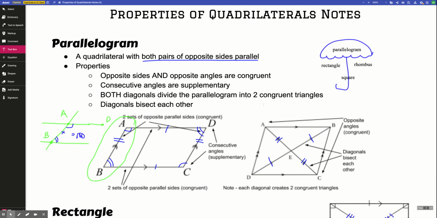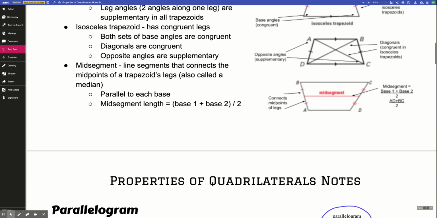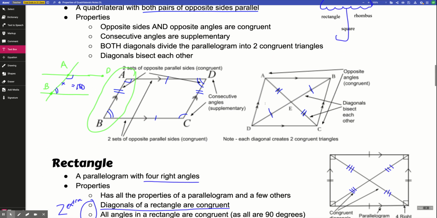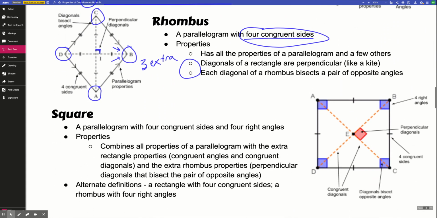Okay, in the next video, I'm going to show you how to take all of these ideas and properties and use them to write equations. Okay, and it's going to be very similar to what we've done with a lot of other things, right? Whenever you have congruent things in geometry, we set them equal to each other. Whenever you have supplementary things, then that means they add up to 180. Whenever you have a midpoint, you have the two parts that are equal, or a bisector. Whenever things are perpendicular, then that means you have a 90-degree angle right there.